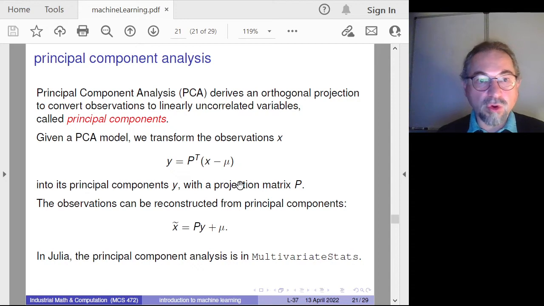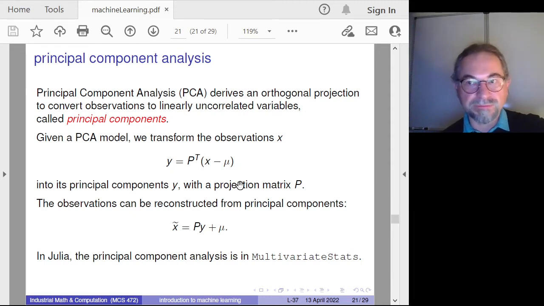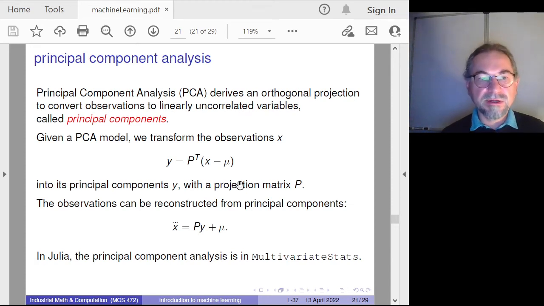And here is what is called principal component analysis. So we start from a higher dimensional space, the higher dimensional data space, and we will project the observations, so what we have measured, onto linearly uncorrelated variables. So these are the principal components. So when we do this principal component analysis, we will project onto a lower dimensional space. And then from that we can reconstruct the observations. So the principal components you can see are kind of a projection of the data, and you can reconstruct the data. So there is the transformation and the reconstruction stage.